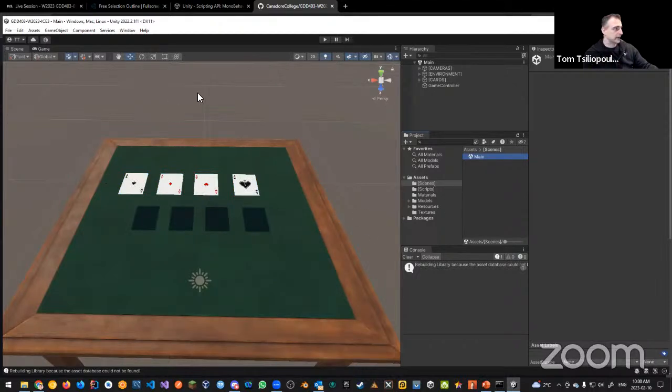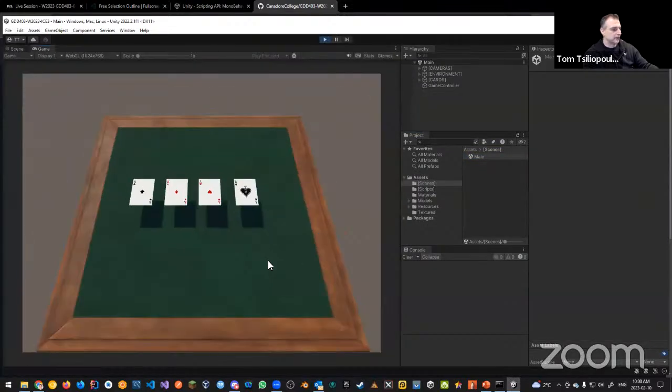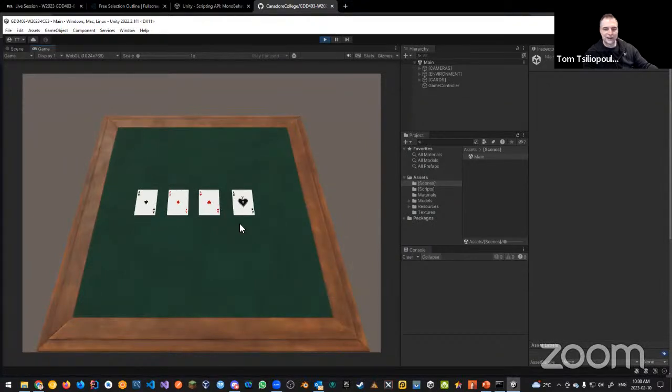So let's run it. I'm going to say, let's play. And when we play the scene, what I want to do is check: does it work as it should? Now you can't really click on anything to do anything. There is no interaction. We're going to do the interactions today and talk about how this can work a little bit easier. We're going to focus a lot on interacting with the cards, highlighting the cards, and making a deck of cards. How do we do that? And those basic things to get you going with your assignment. That's what I want to do to help you. All right, so that's what it does right now.